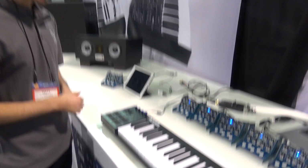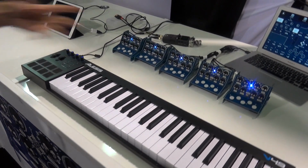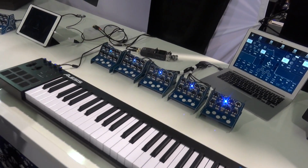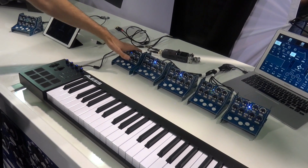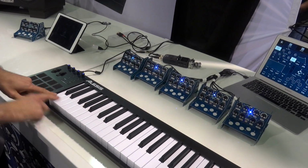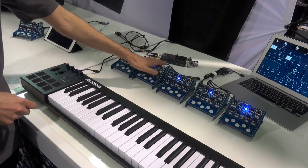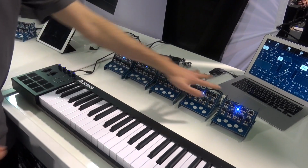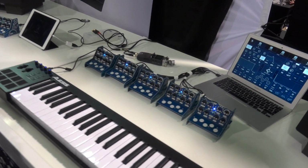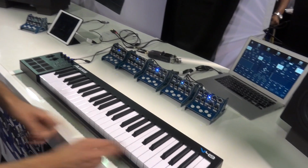If I press this button on the keyboard, I've got this set up to send a program change message to all of these. And this time, this one is set to a kick drum patch, which is on this octave here. This one's set to a bass line, which is on this octave. And these 3 are set to be a polyphonic sound from there up on the keyboard.